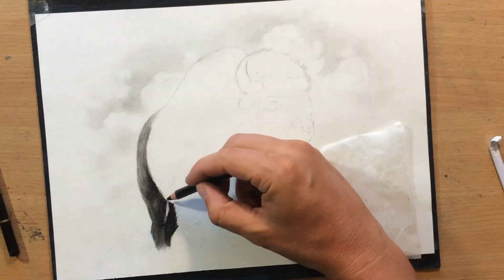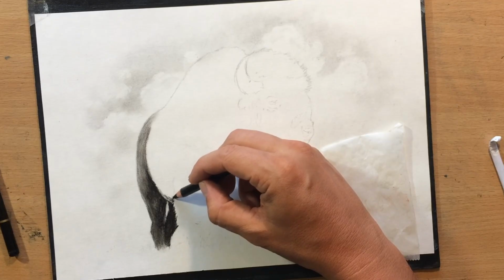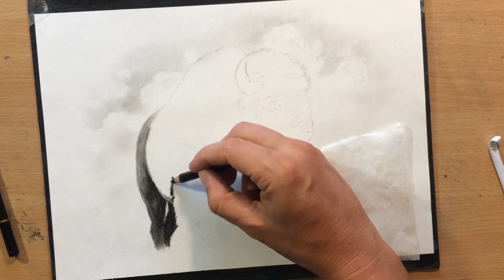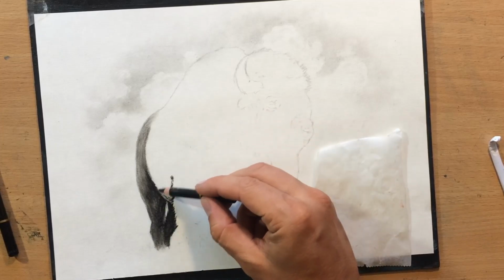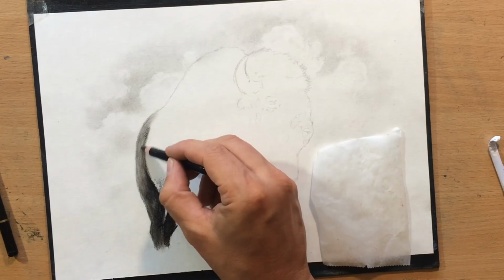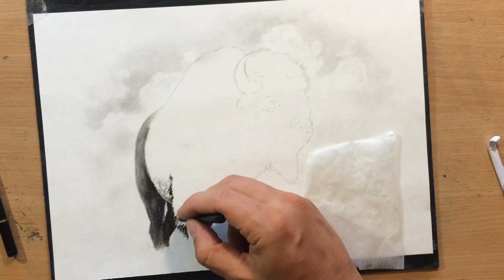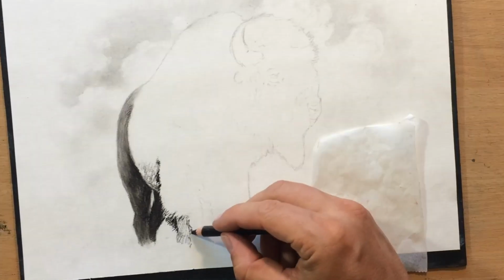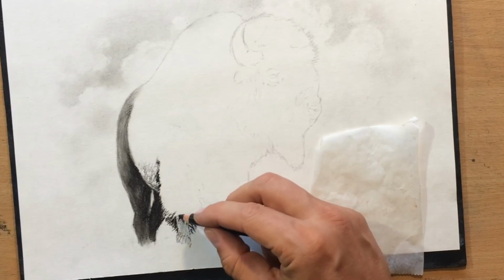Tortillons blend a little bit differently. I always like to use a combination of different blending tools because they all have slightly different effects. I made separate videos on that, but I'm not really going to get into that much now. But I think that with tortillons, especially when you're blending darker areas, you can retain that darker value, whereas with the brushes sometimes the charcoal dust just gets pushed around and it gets a little bit lighter in the process.